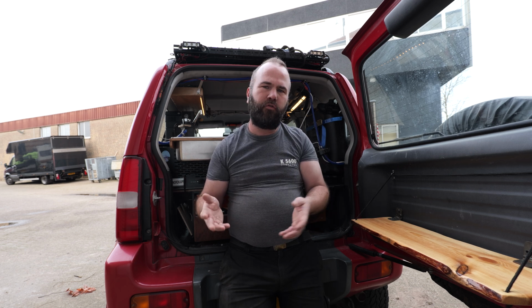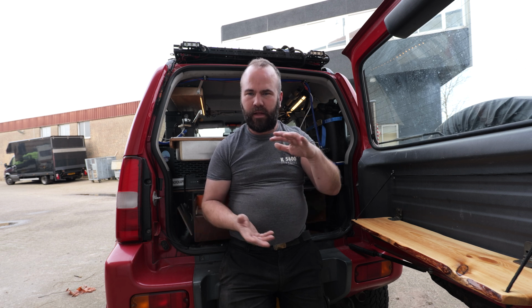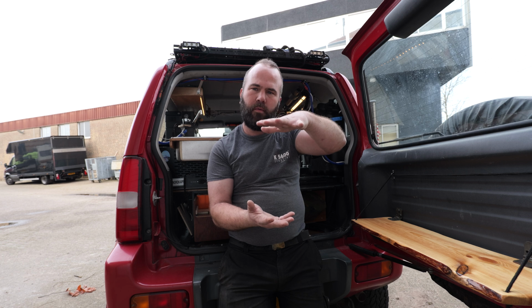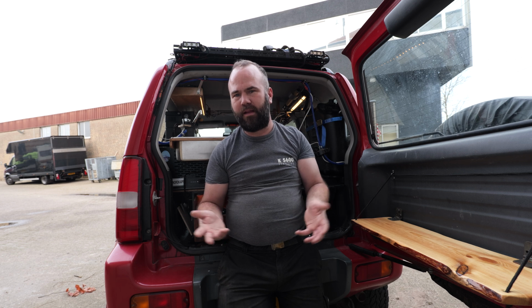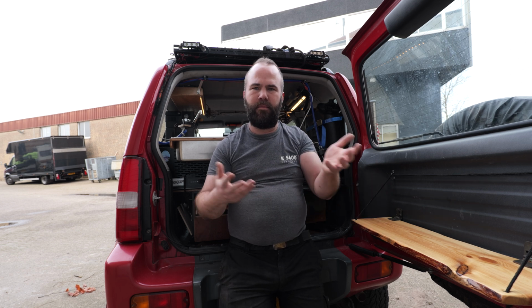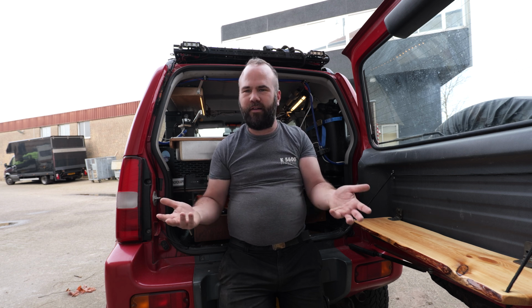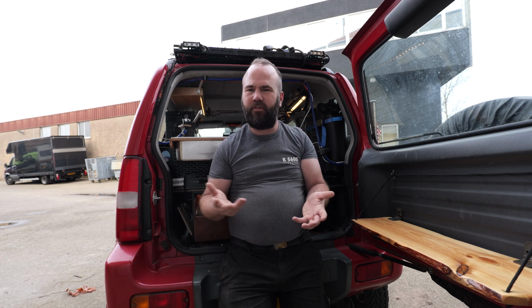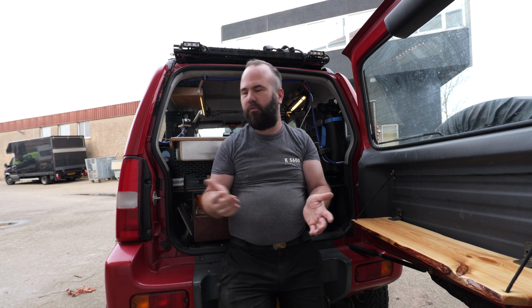But I'm not sure which fuel container solution I want to get. I like the metal fuel containers. You also have a low model, but you also have the modern plastic ones of Overland Fuel and stuff like that, but they are a bit expensive. And then you have cheaper plastic jerry cans, not sure how long they last. So yeah, I'm not sure yet which fuel container I want to put on the roof.